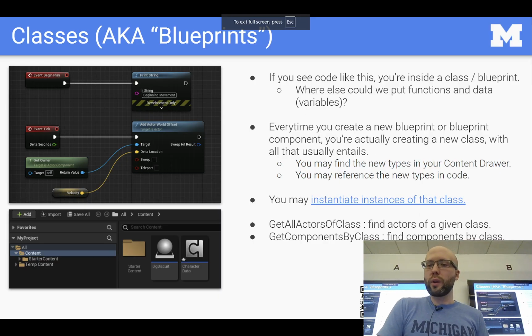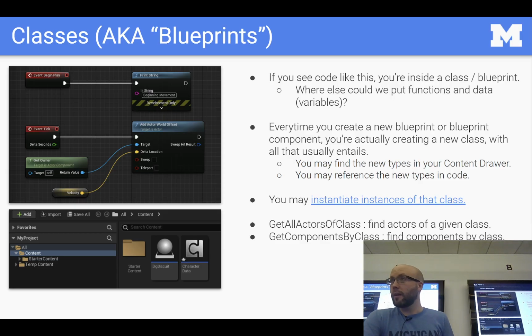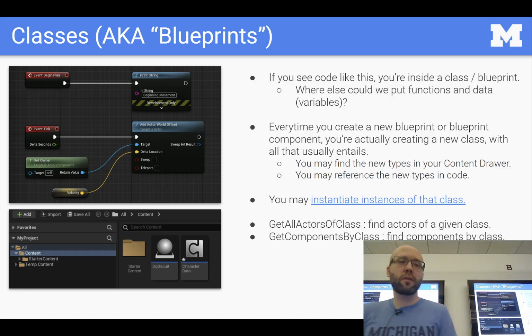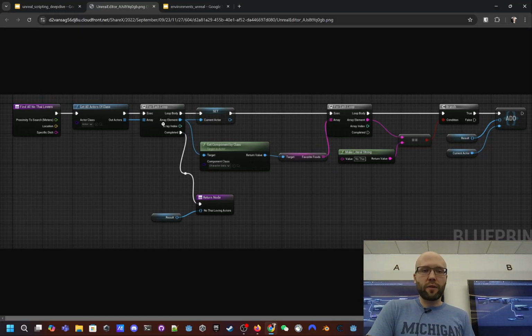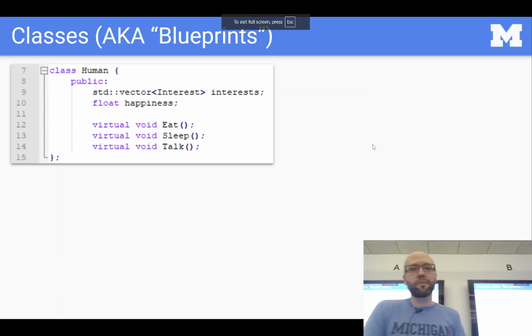A couple really nice functions here that might help you. Get all actors of class, right? You just saw that one. And then get components by class, which allows you to get the components on those actors of a certain class type, okay? Here's the find all noti lovers function, and you might want to refer back to this because it's super useful. You're probably going to be writing logic similar to this on P1, but it uses both.